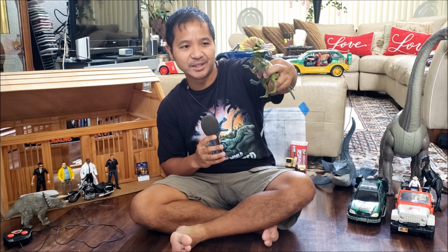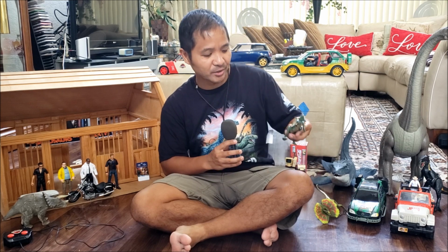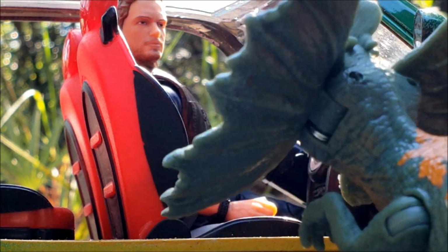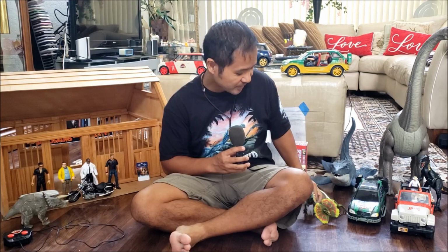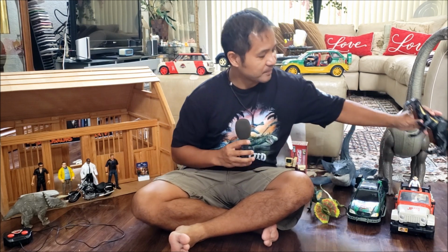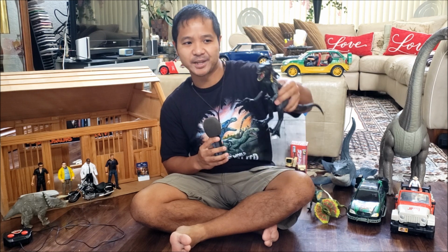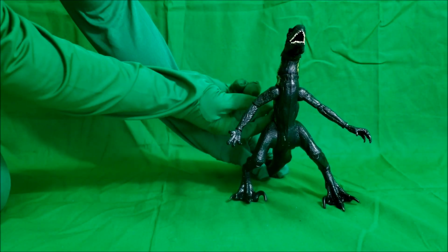Then I got my Dilophosaurus from my video, which they appear in the last scene. This one's a bit bigger. And then I got this smaller one because this smaller one has the frill movement before he spits his venom. So I wanted that one. That was a pretty cheap one. Now, when I first conceived this video, it was mainly supposed to showcase the Indoraptor as the main antagonist.